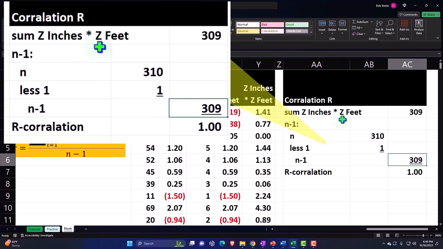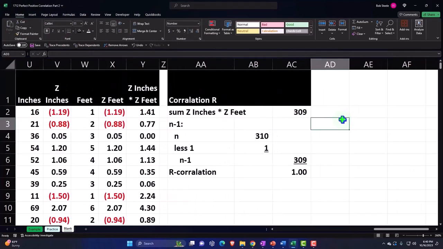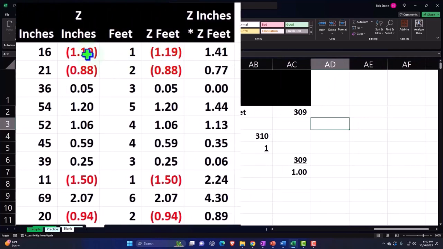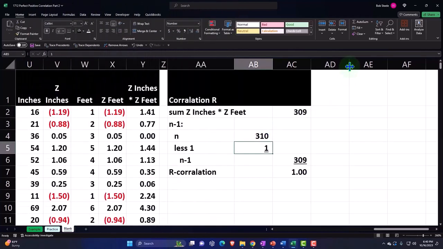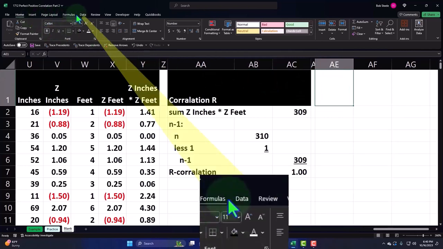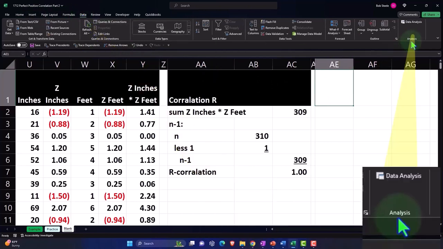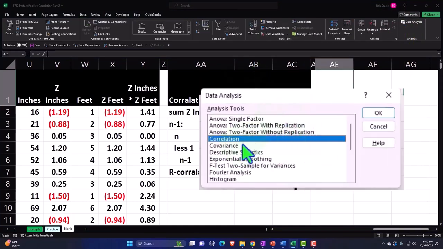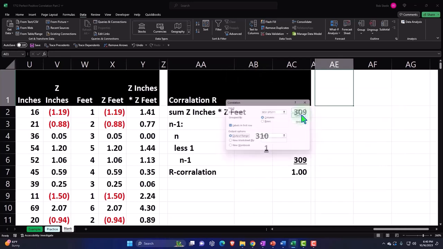Now, there's some neat stuff in Excel that can analyze this data faster for us. It's often useful to do this kind of process because you can then see the z-scores and the relationships with the z-scores. But let's try it this way now. I'm going to make a skinny column over here, and this is going to be my automatic calculation. So I'm going to go to the data tab. We're going to go to the analysis again and go into the data analysis. We showed how to turn this on in the prior presentation. This time I want to go to the correlation. That's what we're looking at, correlation here, right? Let's go into that in the analysis.